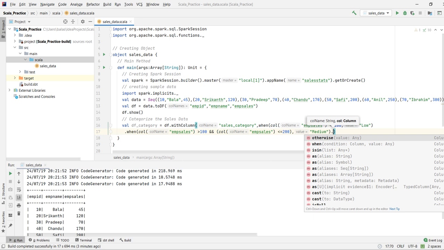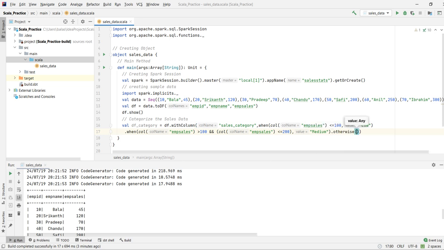Otherwise we are marking as high. Now let's look at the data: df_category.show.